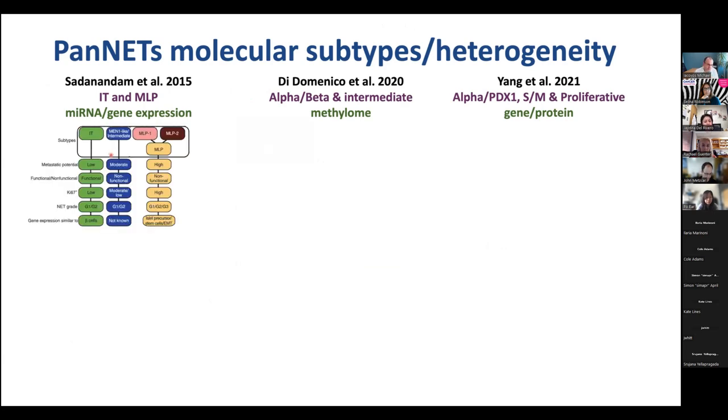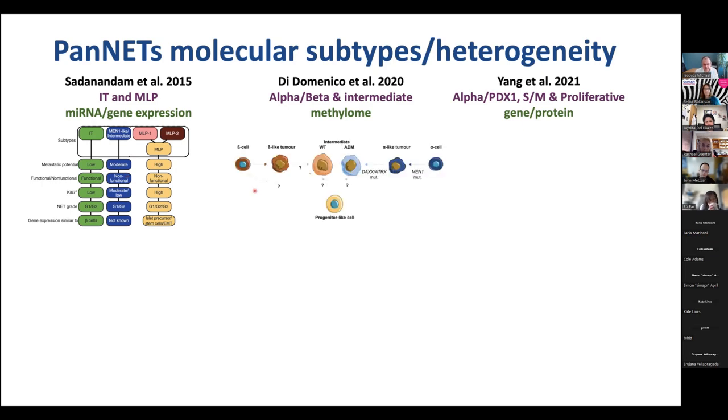And if we look at it, really, they talk about three subtypes: the insulinoma-like IT subtype, which is usually functional, with low metastatic potential, low Ki67, G1, G2. Then on the other side of the spectrum is what they refer to as the metastasis-like primary tumors. These tumors resemble more, they're very close to PanNET metastases. They have high metastatic potential, are non-functional, and very aggressive. And in the middle, you have this intermediate subtype.